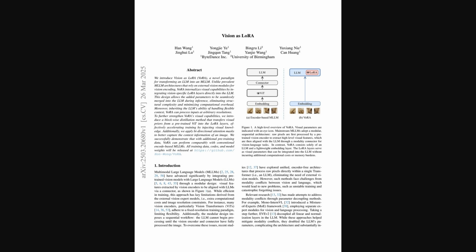We'll be looking at a paper called Vision as LoRA, or VoRA for short. The core idea here is pretty neat. Instead of bolting on a separate vision component to a large language model to make it multimodal, VoRA actually integrates vision-specific LoRA layers directly into the LLM itself. This means the vision parts essentially become part of the language model, which simplifies the architecture quite a bit and cuts down on computational overhead.